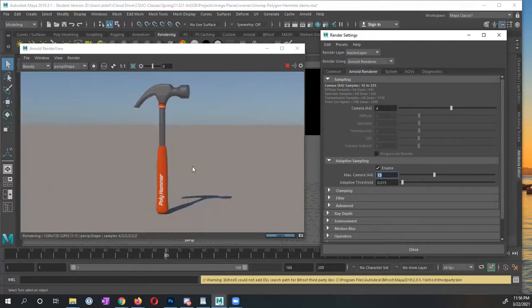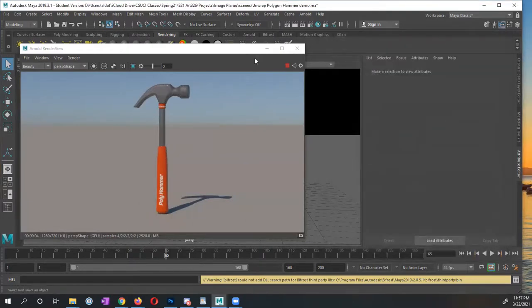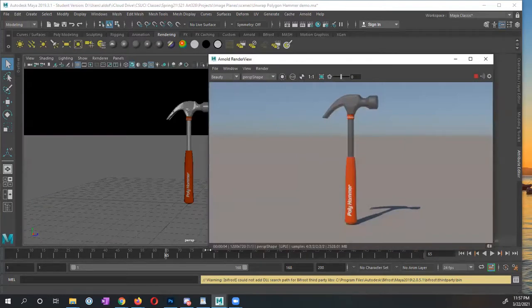But this is definitely a lot faster than using CPU, though you might not necessarily get as good quality. So it's kind of hit or miss. I would definitely want you to test it out. I'm going to leave this at 10 for right now, because I know it renders really fast and it's good enough. Only 4 seconds.